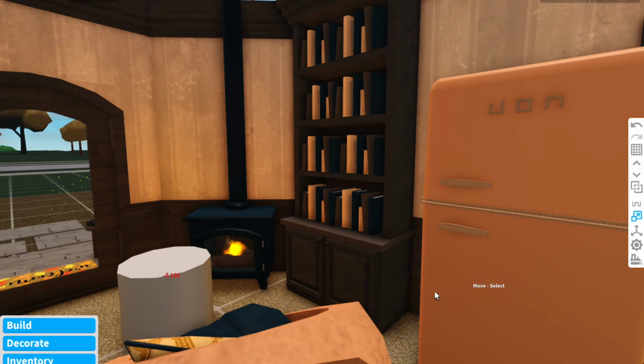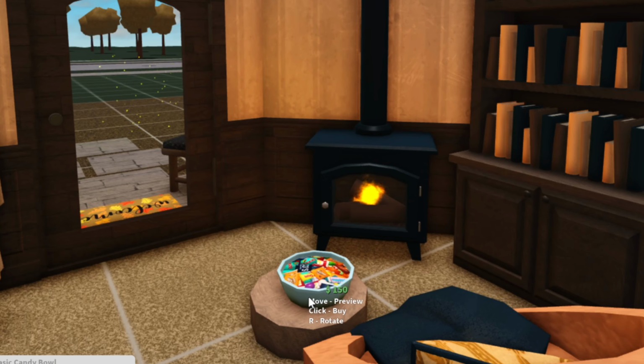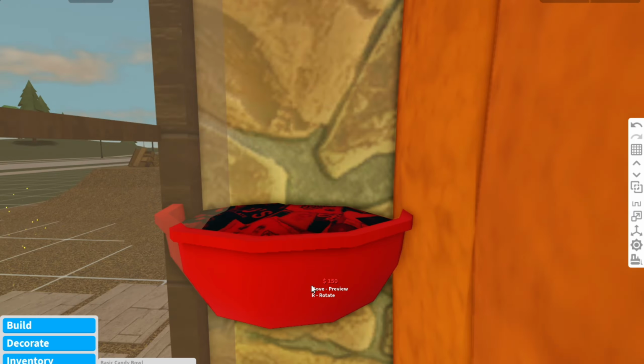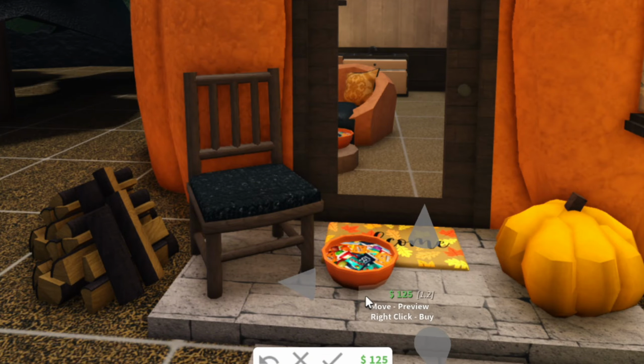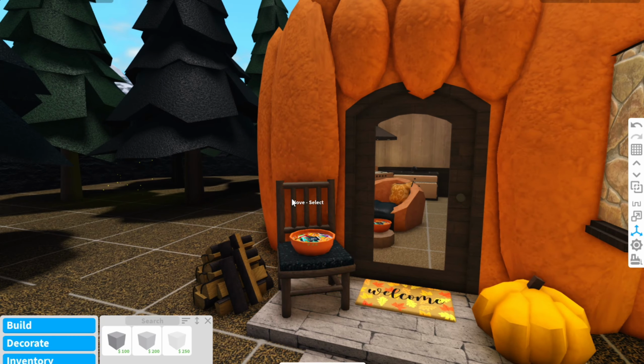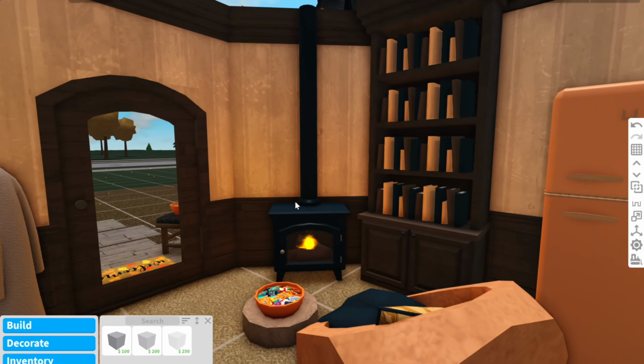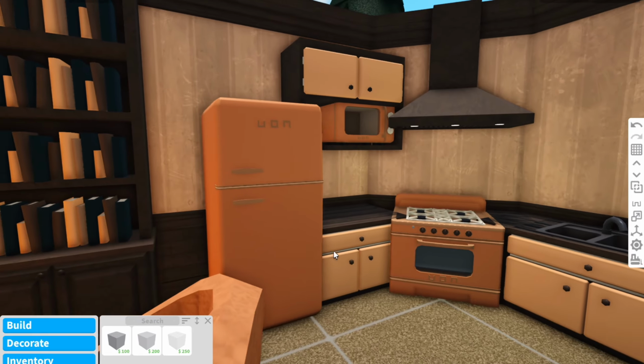And then lastly, for the living room, now I have some coffee table with a bowl of candy. Wait, can we put this on the chair out here? No. Now I'm gonna have to. I need to take this transparent cube and make this candy fit on the chair. Oh, that looks so cute. The living room is finished. Let's go ahead and finish up with the kitchen.